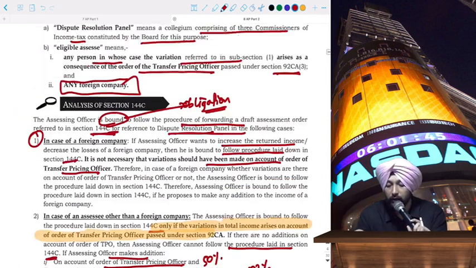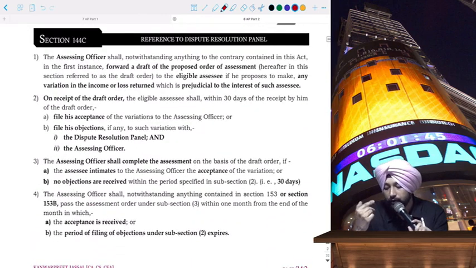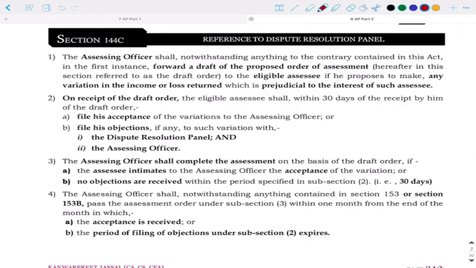Matter closed. The procedure, I don't have to talk much about the procedure. You can come back to page 240 and look at the procedure. The procedure part is something which you can read by yourself. There is no value addition to be done at my end. Language is plain and clear. So you can just start reading it. Wherever I feel I need to speak something, I'll speak about it. But there's not much in this. I'll just talk you through it. You can just read it from there and listen to what I'm saying.